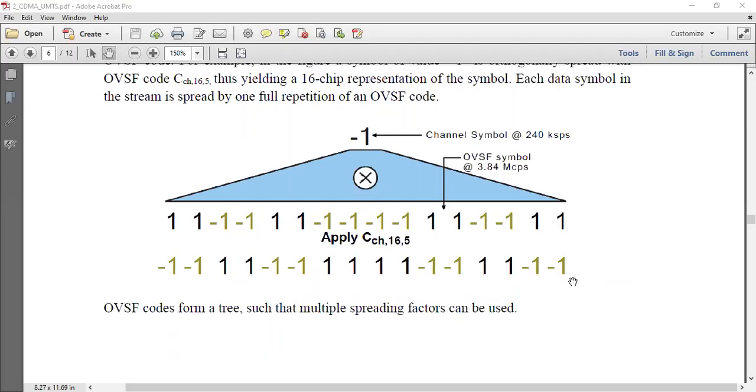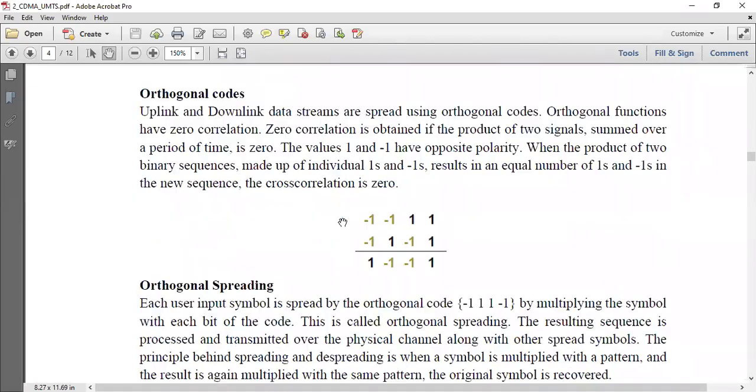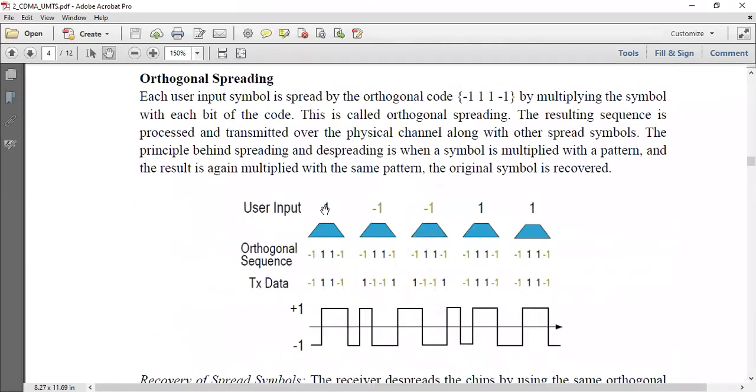This point we need to highlight now. Like we showed in our early examples, you had just 1 bit for transmission, but actually you are sending 4 bits instead of 1.